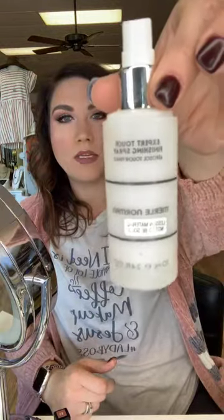I'm going to use our Expert Touch Finishing Spray. If you want all your makeup to completely stay all day long, this stuff is awesome. And it smells really good too. So just mist your face with it, and it's going to feel damp at first, but that's okay because it's going to dry really quickly, and you don't have to worry about it messing up your makeup or anything like that.